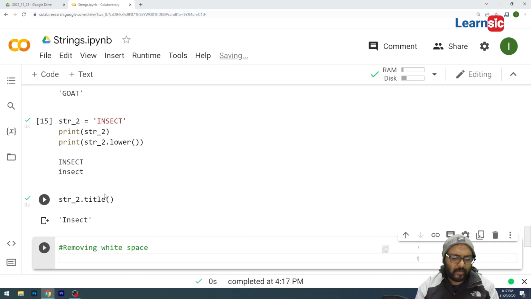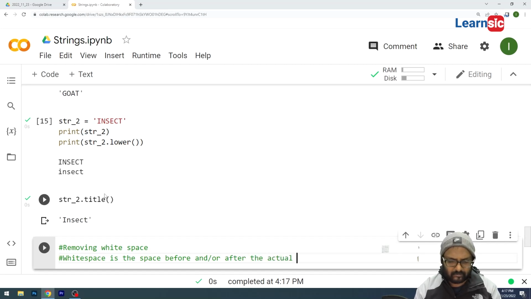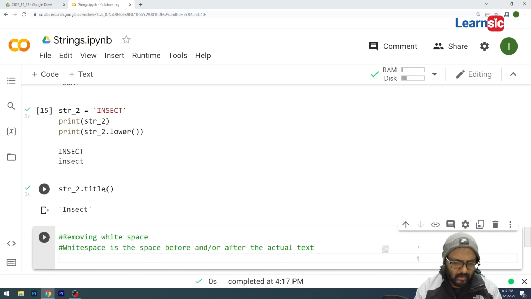Very often we want to remove this space. So let's have another string.